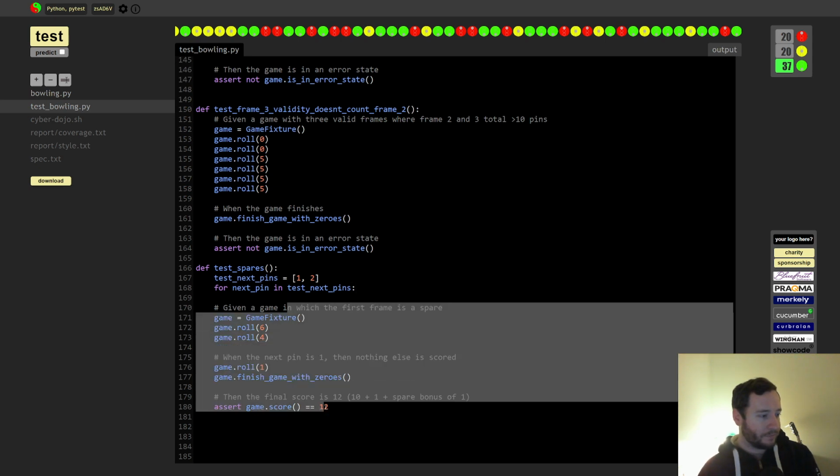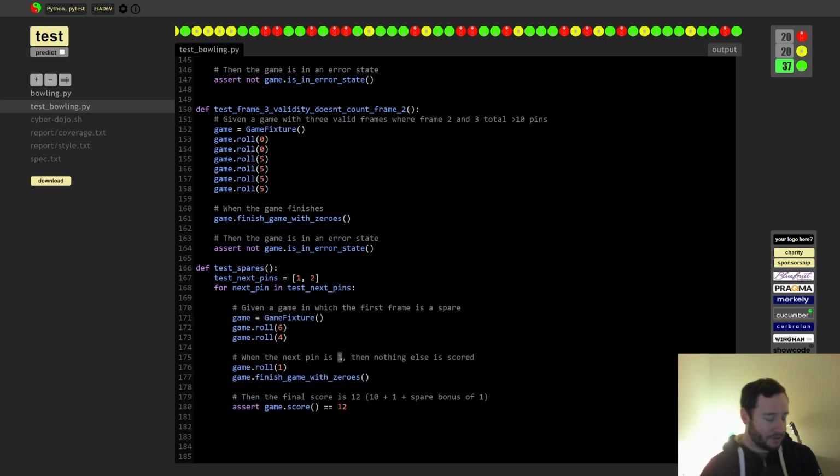First frame is a spare. Next pin is N. And the final score is 10 plus N plus bonus of N. Next pin.